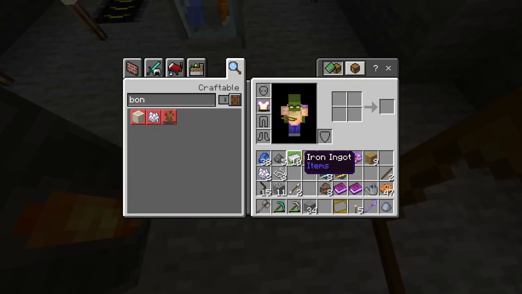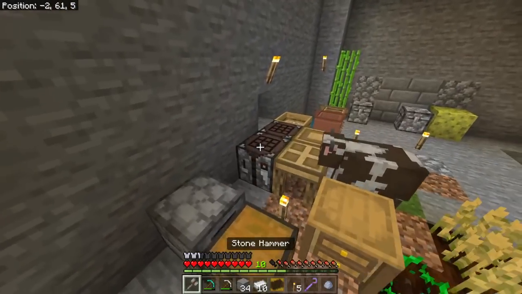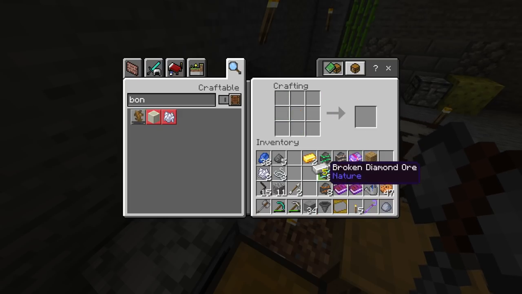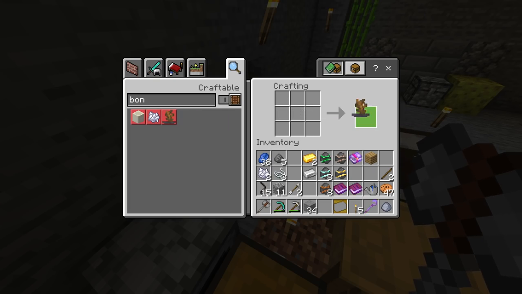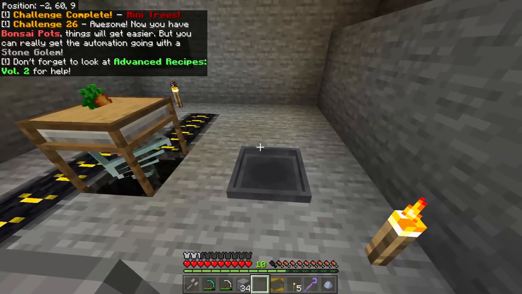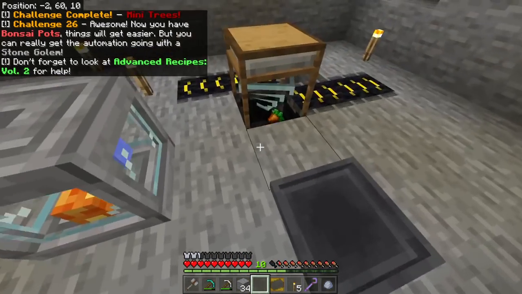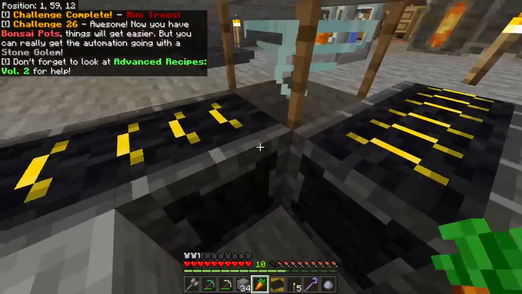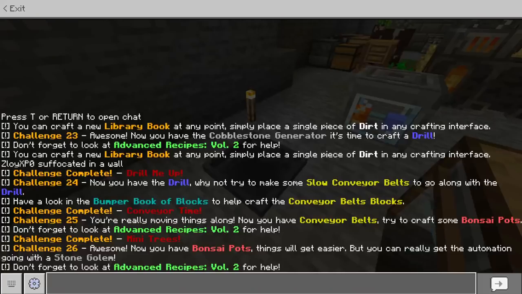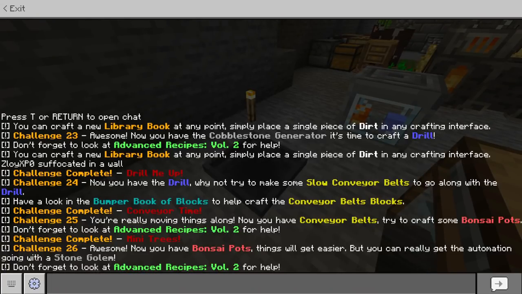There we go. Plenty of them. Actually, it didn't take as long as I anticipated. I feel accomplished. And cozy on the inside. Right. Bonsai pot me up, and let's see what this does. It's a hopper, except flattened a little bit. Oh my gosh. Now that you have a bonsai pot, things will get easier.